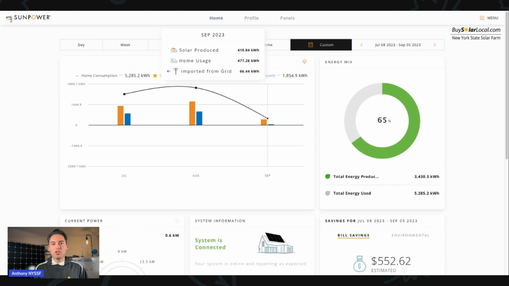This is just to show that when you get a utility bill, and if you think something is wrong with your solar, you could go right to your monitoring app, put those date ranges in, and check for yourself what your solar produced. And you could see, was I over? Did I use more than what my solar produced? That's why I had a utility bill. Or, hey, was there something wrong with my solar? Then you could screenshot this and send it to our service email address and say, hey, what's going on?